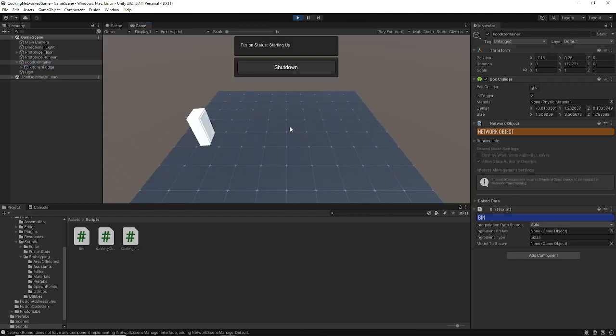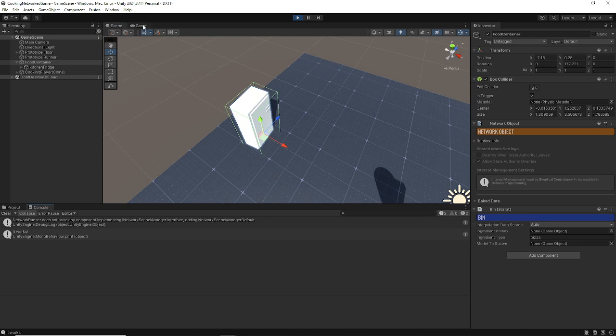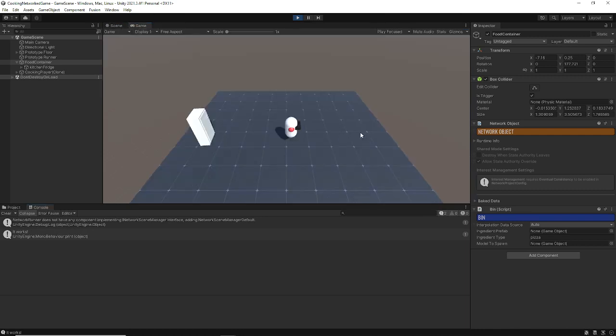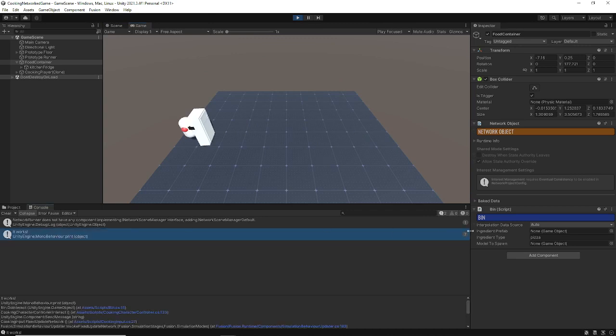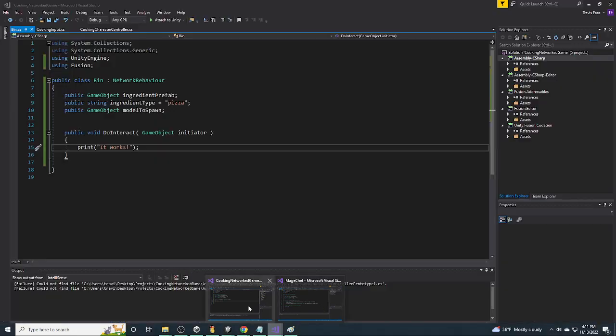So I'm going to click start host. We'll move our, why is my character moving funky now? Interesting. We'll move our character over there. We'll debug that character in a second. We'll click the button I know is the fire button, the left mouse button. So when we're sort of visually over it, we'll click that button and we should see the words "it works" pop up. And in fact, I've clicked my button 7 times, so I'm seeing it pop up 7 times. So I know that Bin is working so far.